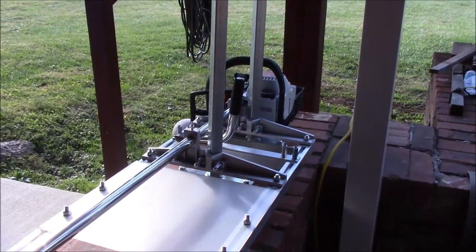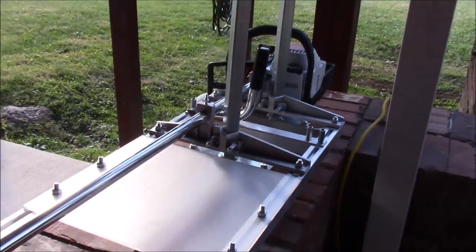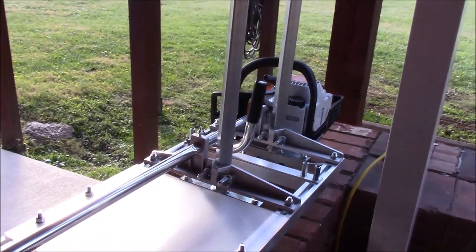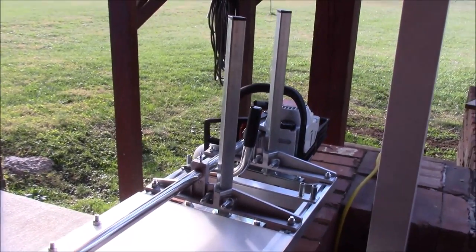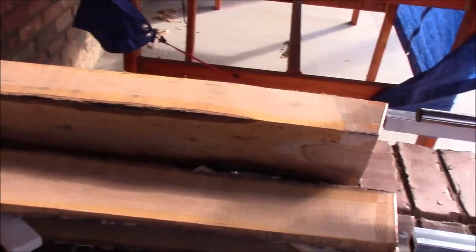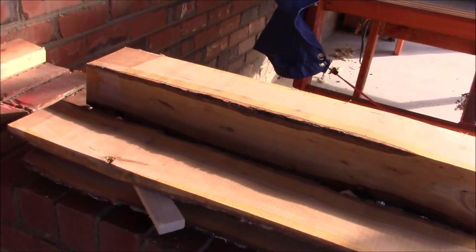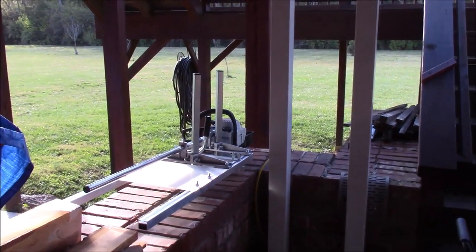Here we are — the world's smallest sawmill. And I'm so excited to use it. But it is just too late in the week; our time is up. We have meetings tonight to go to, so we'll have to save this for next week. Tune in and see the world's smallest sawmill in action. Here's our other pile that we did on the bandsaw. Right here is the package I was waiting to arrive so that I could be safe — it's a safety helmet, a Forester's helmet. Stay tuned for the world's smallest sawmill.